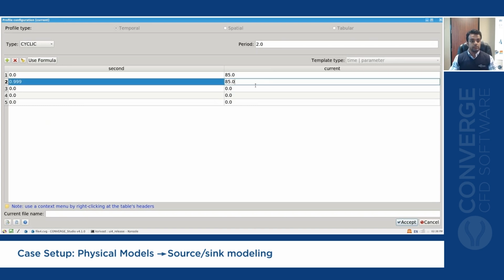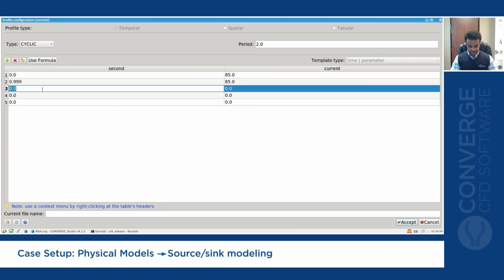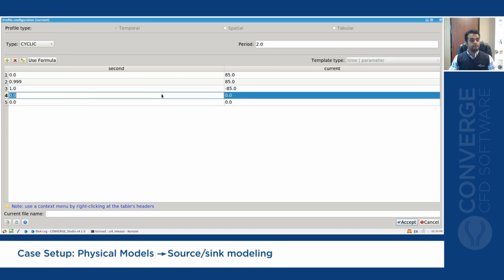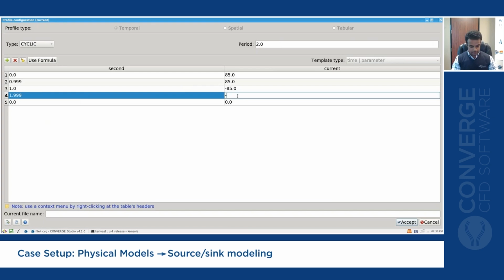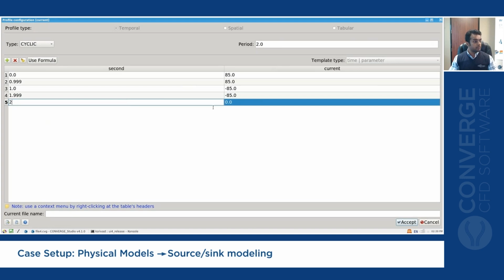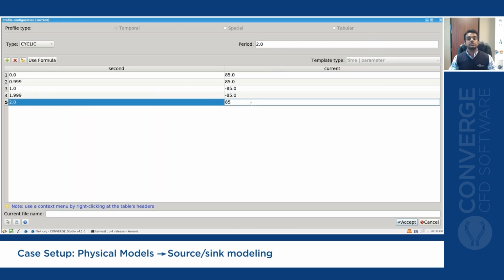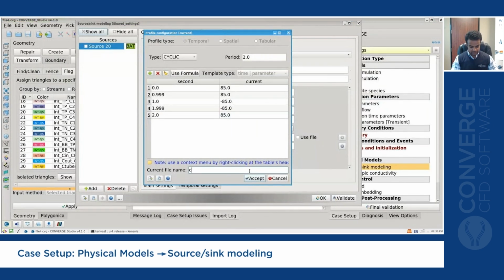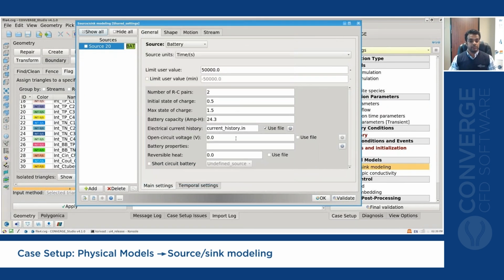Then after a second, it changes from charging to discharging. Goes back to charging. So this is a cyclic charge-discharge profile that I have provided. I can give a profile name, hit accept. And now I need battery-related properties.